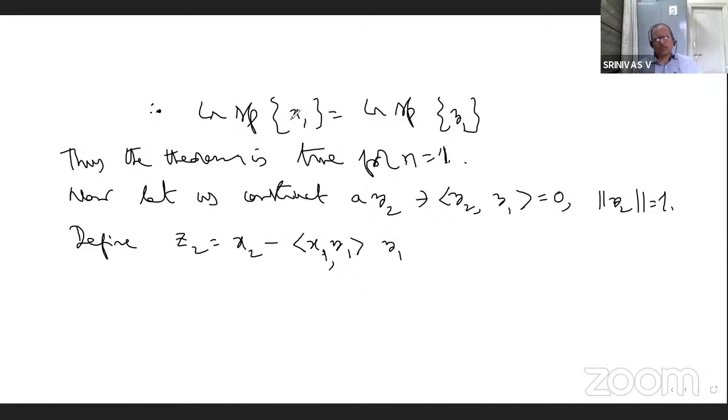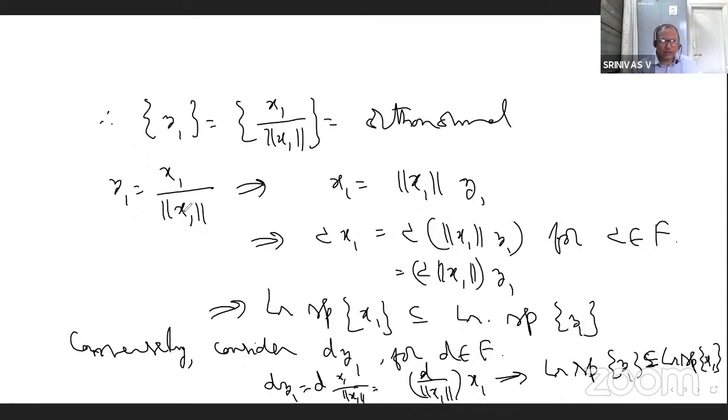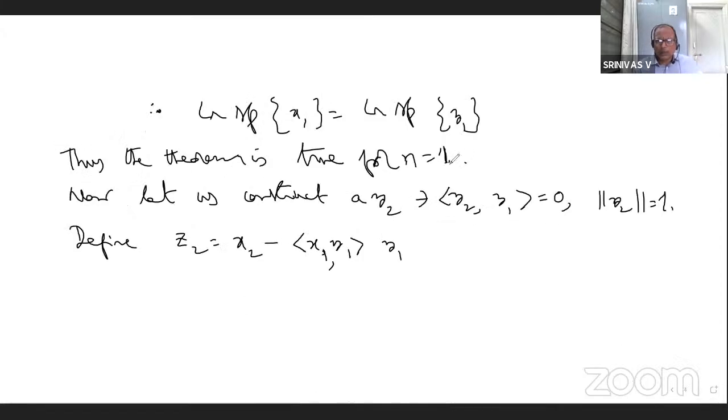See, we started with x1. We defined a y1. Out of x1, we constructed a y1. Okay. Now using this y1 and x1 and also x2, we are defining a Z2. Using this, we'll define y2. Okay, that is the technique. And in fact, we'll construct Z2 such that Z2 and y1 are orthogonal. Okay, to do that, see, this is a scalar. Scalar times vector is a vector. This is a vector. So this difference is a vector. So Z2 is a vector.